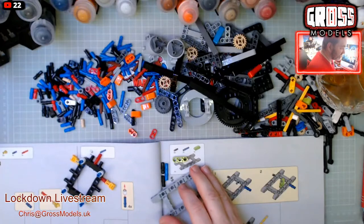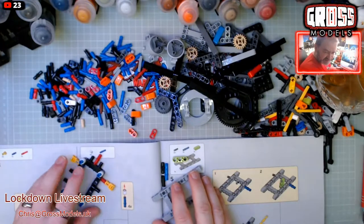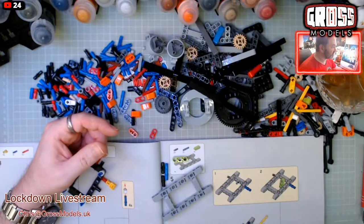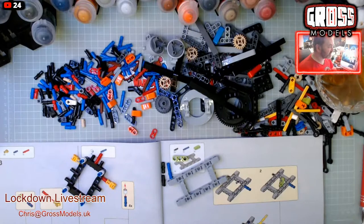I thought I was seeing things, but as of late that's been normal. For some builds it's easier to have it on, some builds it's easier to not have it on. I can see now that the stuff down here is out of focus, so maybe the autofocus isn't actually working. Let me just check. I shall bring my other screen to the front. My control scene screen. Right, so that's that there. I'm on that camera, and autofocus. Oh, it's actually off. Let me turn it on. That might be easier for this sort of build. So hopefully that will be more in focus for you in various different places.